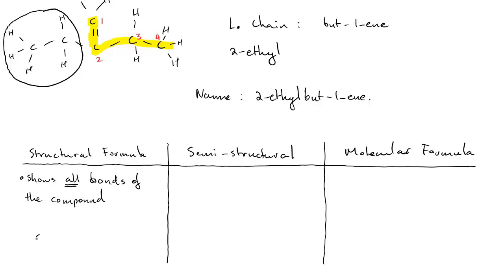Okay, so an example of this is what we've been drawing before. So, for example, this might be one of them. So you can't write OH, you have to write O-H, like that. That would be an example of a structural formula. All the bonds are shown, and often you show them in zigzag format, unless there's a double bond or triple bond.